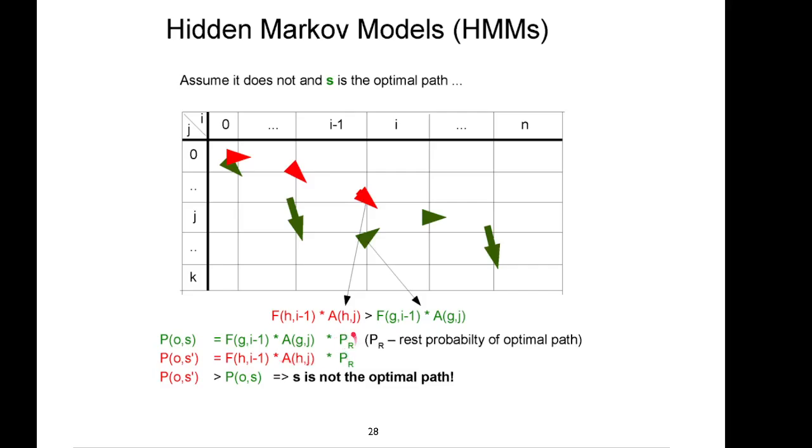Now, since the remaining probability, this part here, was in common to both of them, we have a contradiction. On the one hand, we know that through the maximum calculation, the red part is bigger than the green part. This is the exact formal definition of those overall probabilities. And from this and this, we can infer that P(S') is bigger than P(S). And that is contradictory to our assumption that S is the optimal path. So it's not the optimal path. So that's the proof that our algorithm has calculated the optimal explanation for the observations that we're making.